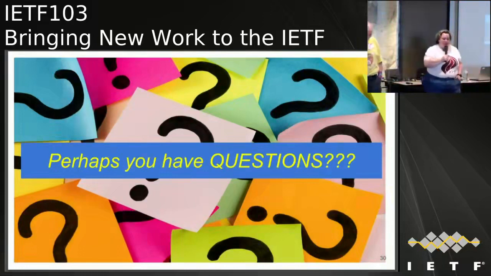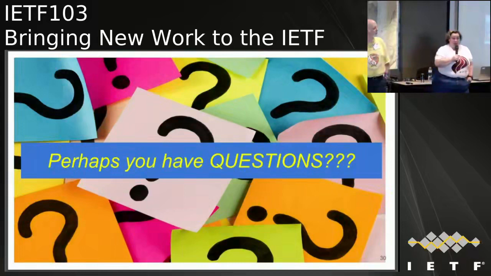But basically, when you're doing this, you're trying to get an AD to decide to hire you, either to be a proponent of the group, but basically you're saying, I want to bring this work in and I can make it succeed. And so they need to trust that you're able to listen and take input. It doesn't matter if you're the most brilliant person in the world, and we've got a lot of them here. If you can't work with others and take input, that's going to be a red flag, right? And we certainly have had issues with that kind of thing. You need to show that even if you can't build the community yourself, because everyone comes with different skill sets, that you can reach out to other people and help make that happen.